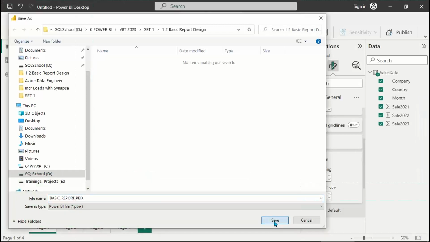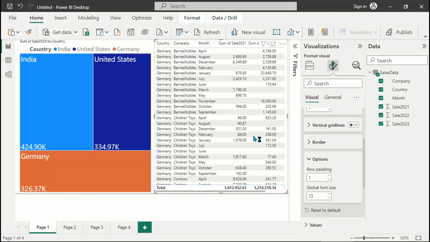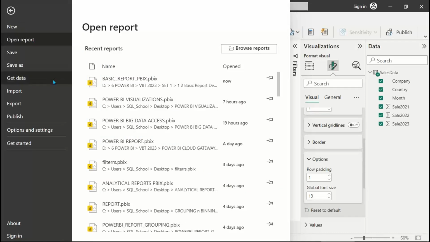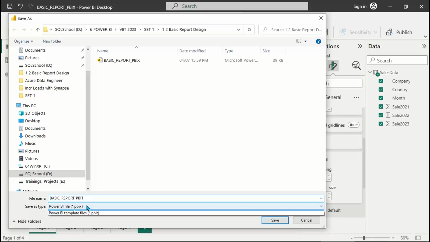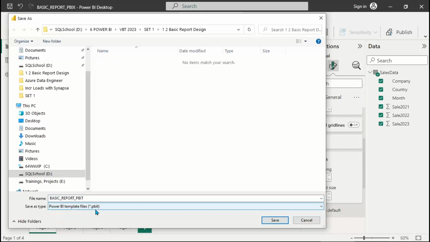We are going to use these reports in our next classes in multiple ways to understand technical property level differences between PBIX and PBIT. For now, save as PBIX and drop down PBIT file type.